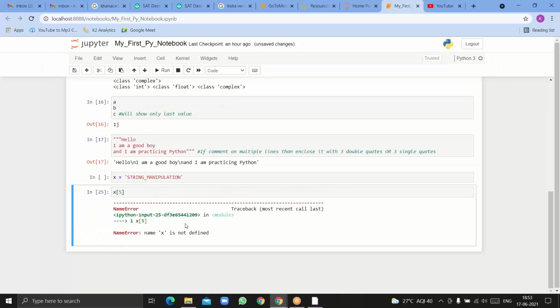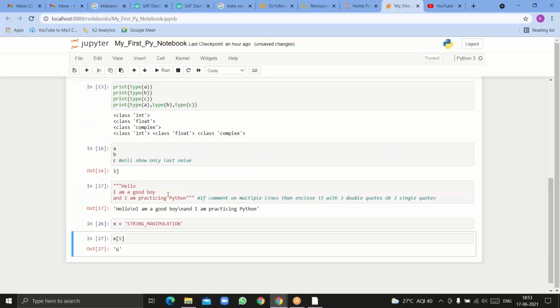The reason why you are getting error is because in the variable x equal to string underscore manipulation, you did not execute the cell where you wrote that syntax. If you see, the cell does not have a cell number. You just wrote the code but did not execute. Okay, I hope this solves your problem. I'm taking the screen control back.